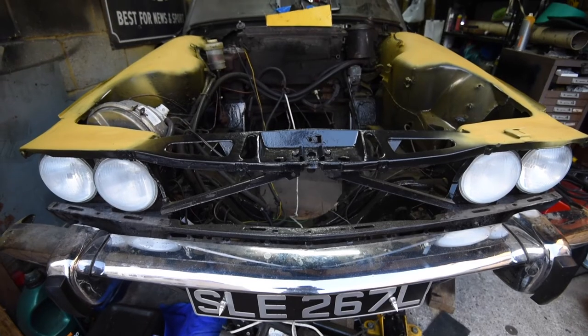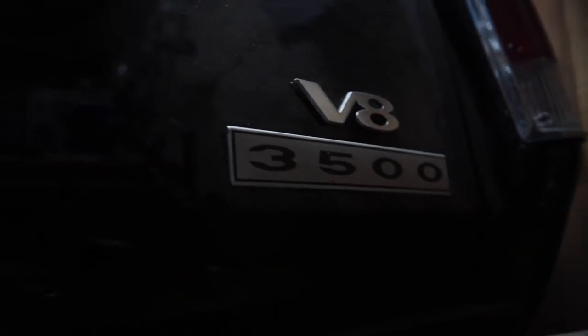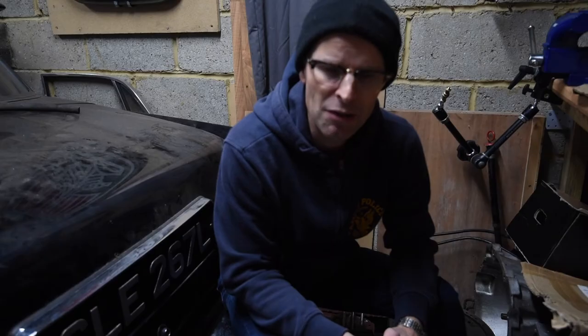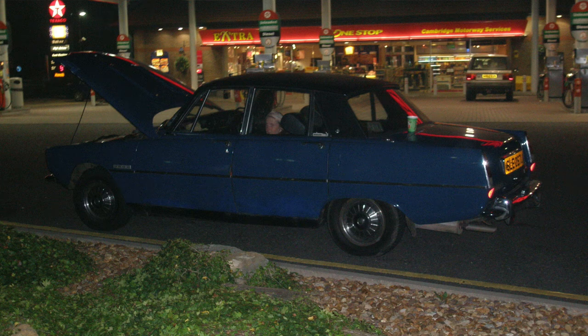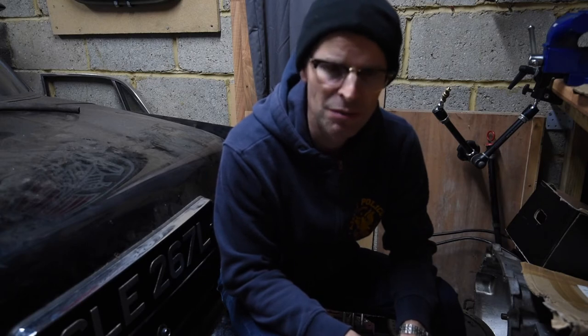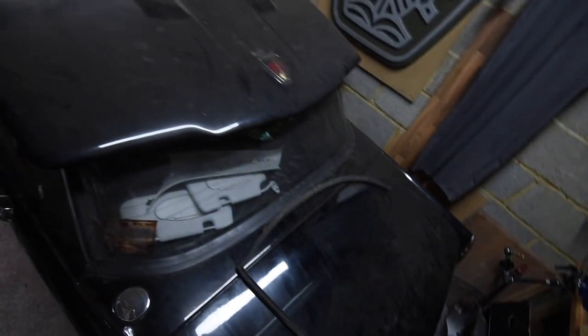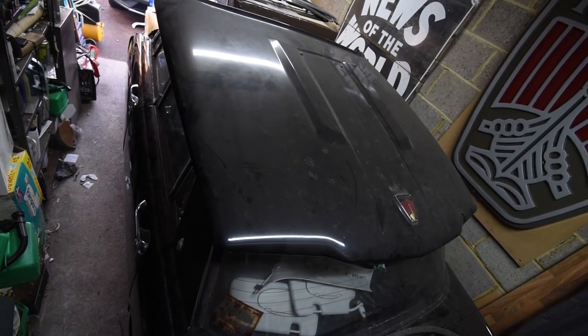Then it ran kind of okay. It's that good old Rover Buick 215 V8, the 3.5 litre, but it was never putting out the power I thought it should and it was so unreliable I was pretty sure the car hated me. One time smoke came out of the glove box. It broke down so many times that I was on first name terms with the local AA repair guy.